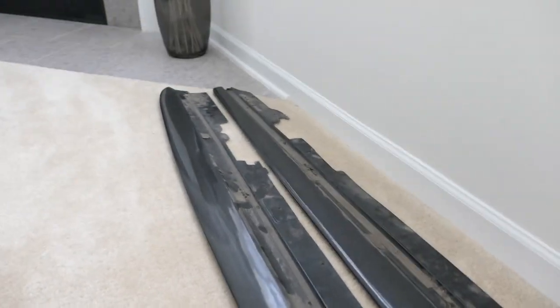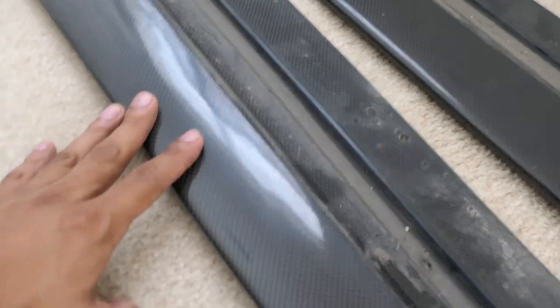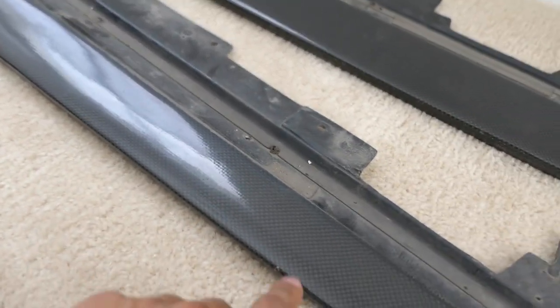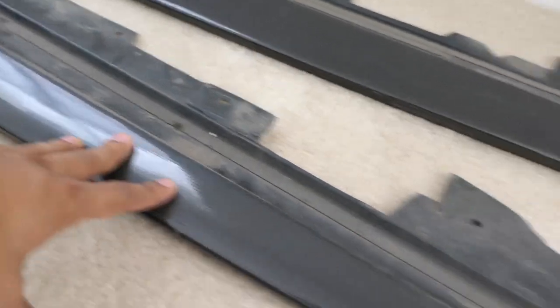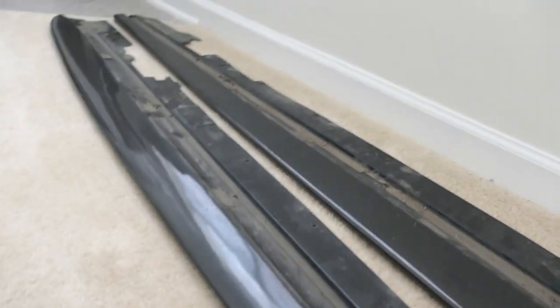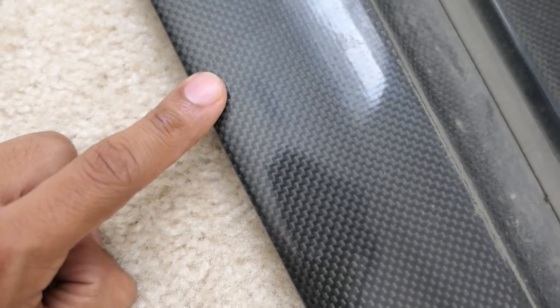And the theme that I have going on right now is I'm trying to keep it aggressive, but at the same time not too overdone. And these are actually going to go a lot better with the front lip once I get it back on there, and with all the other stuff that I have planned for the car. Now you guys can see this is actually a 1x1 weave, so it's not the same as the traditional 2x2. If you guys aren't aware of the difference, I'll show you what the difference is.